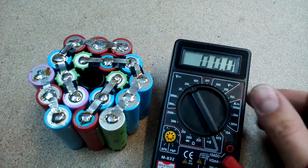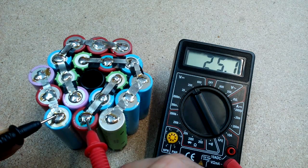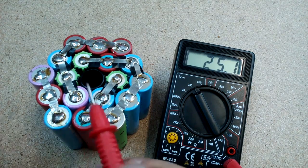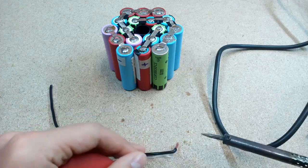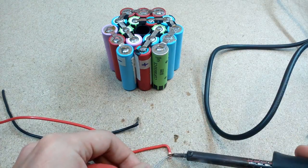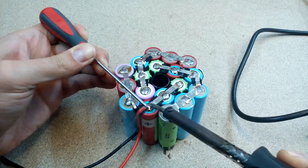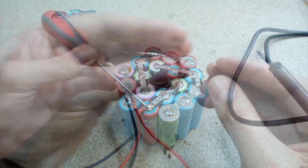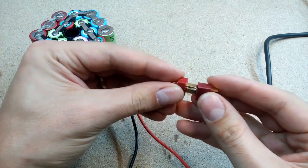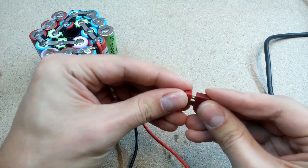So they should give us 25.2 volts. Nice! Nominal voltage is 3.7 volts multiplied by 6, so it is 22.2 volts. Prepared and soldered power wires. To make connection points, I use T-plug connectors. There are plenty of them on eBay.